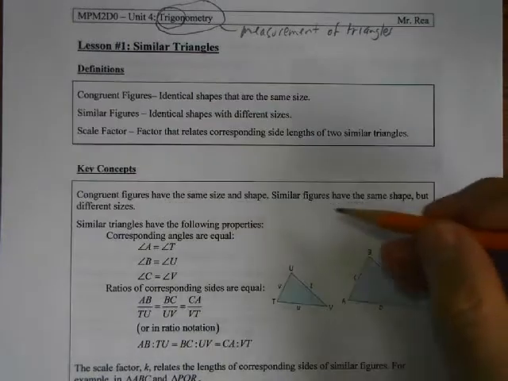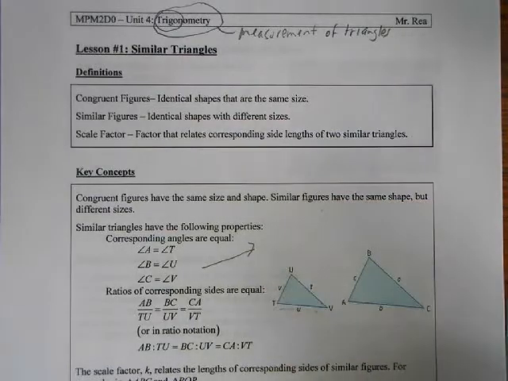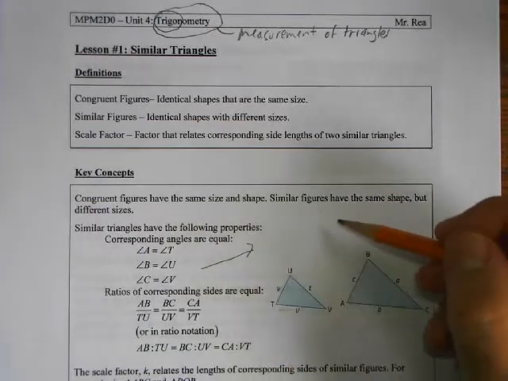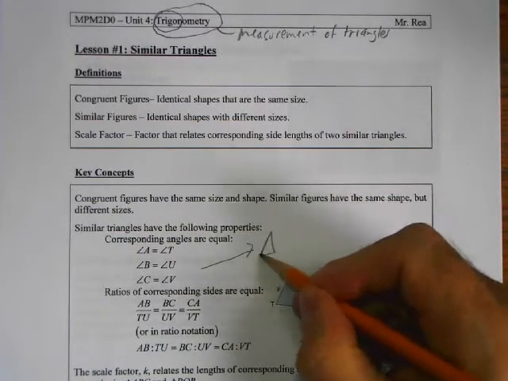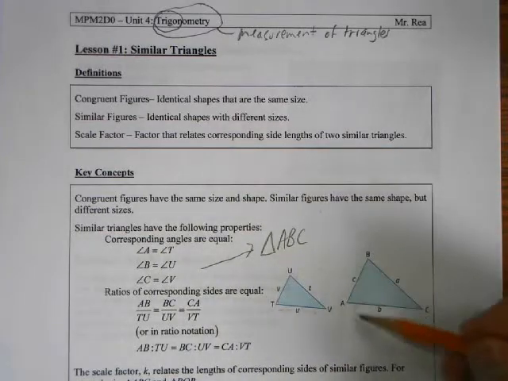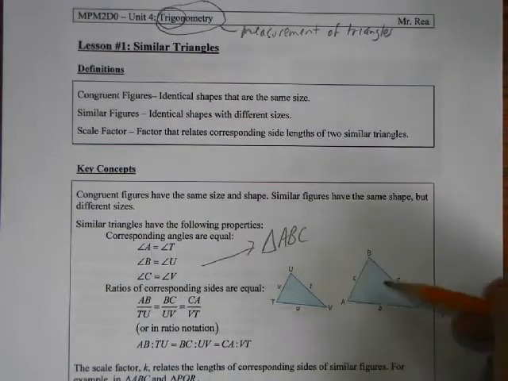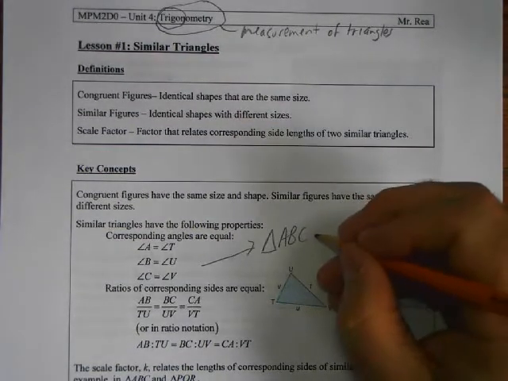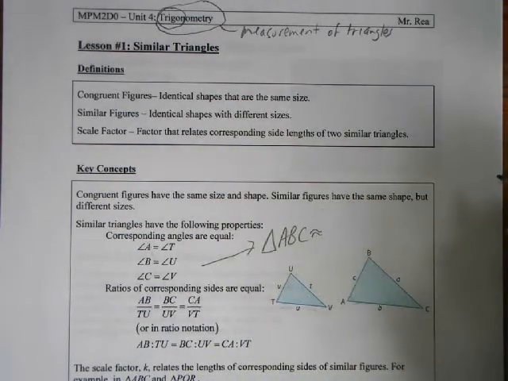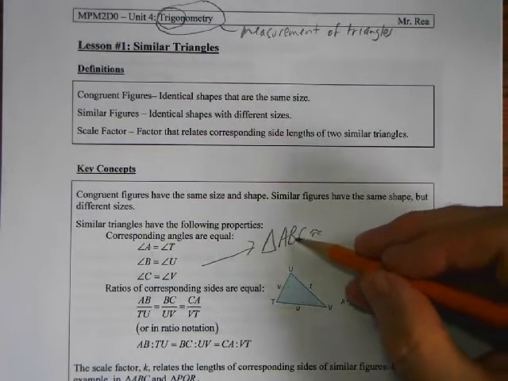Now, when this is true, when we have similar triangles, I'll just add this in here. We can say, and the order I put the triangles doesn't really matter. So I'll use it this way: triangle ABC, which is this triangle. Now, I'm not going to use the symbol equals because equals means they're congruent. So I use this little wavy equal sign.